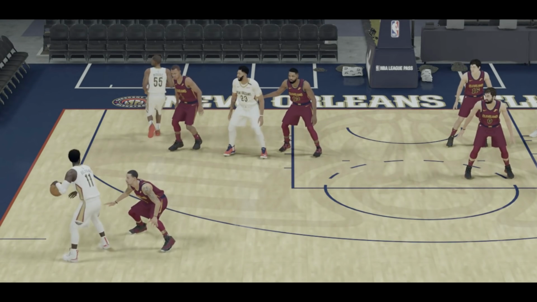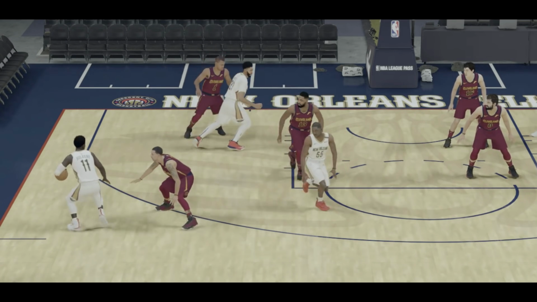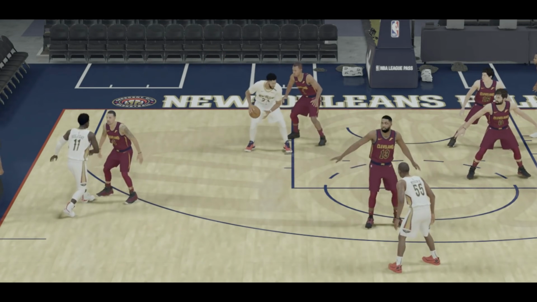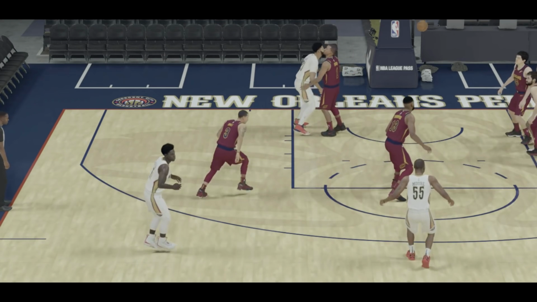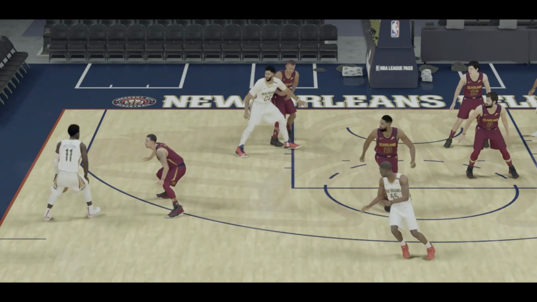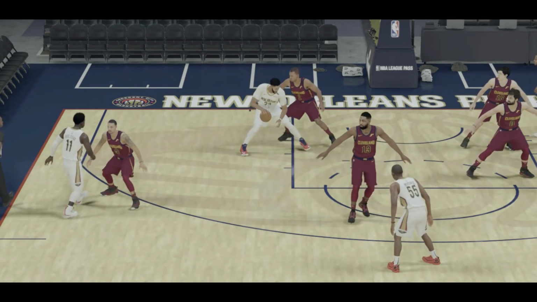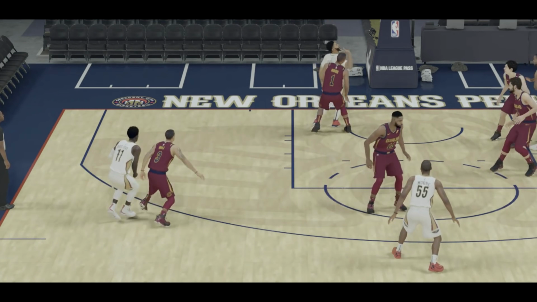Let's just take a quick look at the floor spacing here. So this action that you see right here is going to occur in every play within this series. There's going to be a down screen for the guard to come over, and this is going to help you create a lot of mismatches like what you're about to see right here. So you can see after that down screen, look who's on Anthony Davis, Rodney Hood, because the defenders had to switch, and as Shaq would say, that's barbecue chicken, Ernie. So that's your primary option for every single one of the plays that are going to occur during this series. Just keep that in mind. That's your first option all the time.